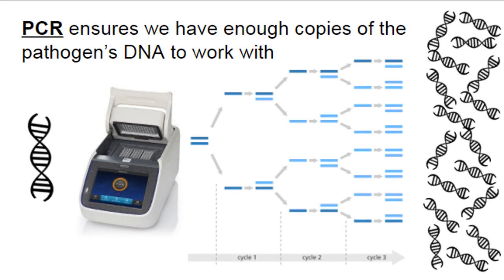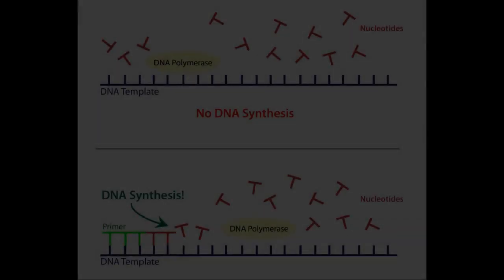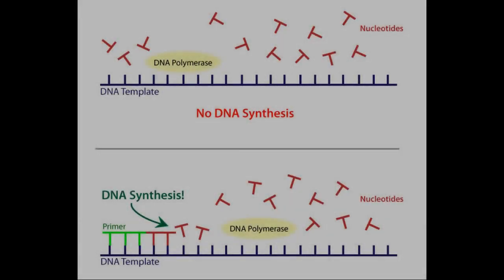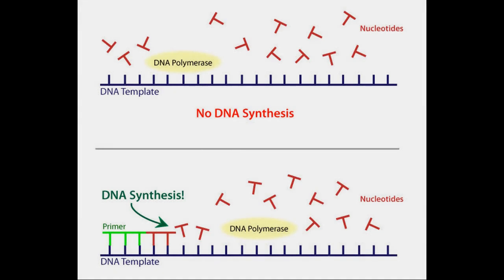But how exactly do scientists do this? As you know, PCR produces millions of copies of a DNA sequence in just a few hours. One ingredient used in the PCR process is primers, which are short segments of DNA that are complementary to the template strand to be copied, so when they attach, it provides a double-stranded segment to which DNA polymerase can attach and begin adding nucleotides.